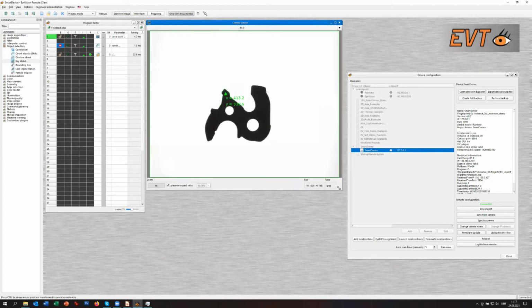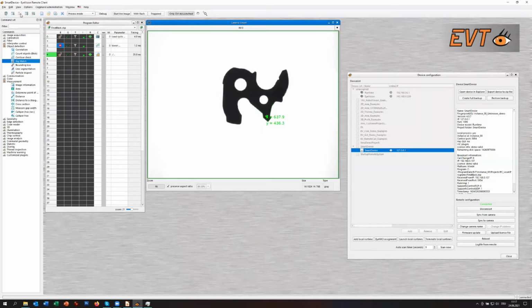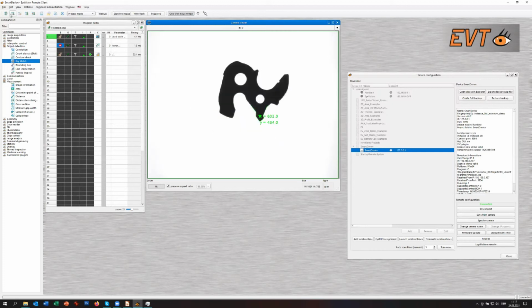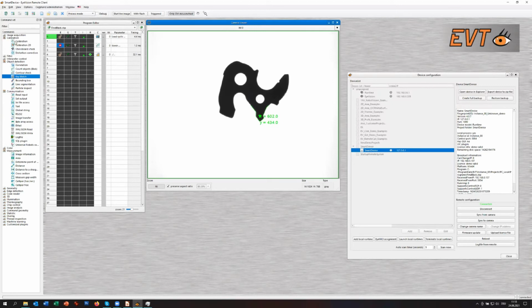For example, if you want to do some measurement, you can use any of these tools here. Because we do image capturing with different parts to simulate also moving parts, we have to follow the part with our batching. You do it exactly like on the normal PC.